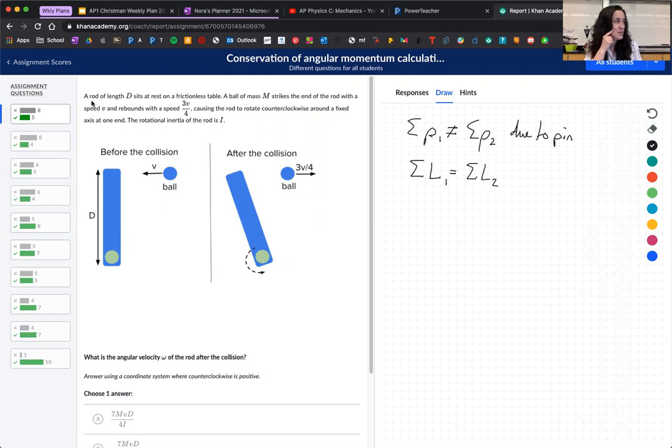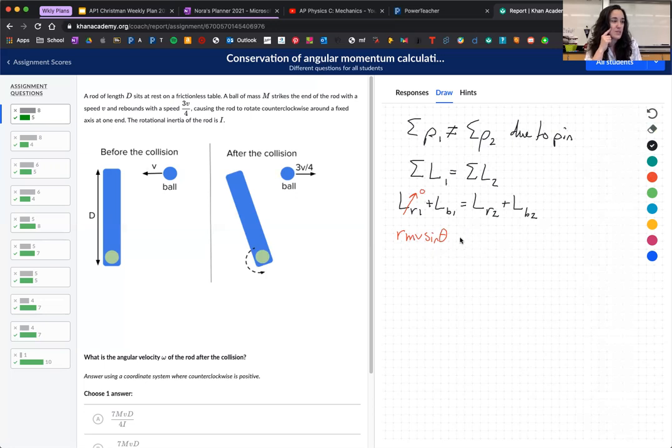So there's the rod and there's the ball. So that means that the angular momentum of the rod before the collision plus the angular momentum of the ball before the collision equals L rod 2 plus the angular momentum of the ball after the collision. Okay, so let's look and see if there's anything we can cross out. So before the collision, the rod isn't spinning. And so L of the rod at time 1 is 0. The ball isn't spinning, but remember, since it's going to make the rod spin, we're going to say that it has angular momentum at time 1 equal to R m v sine theta.